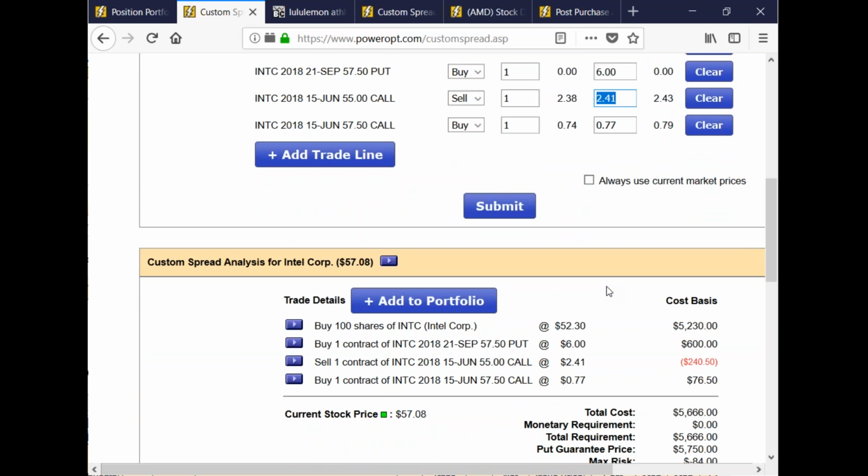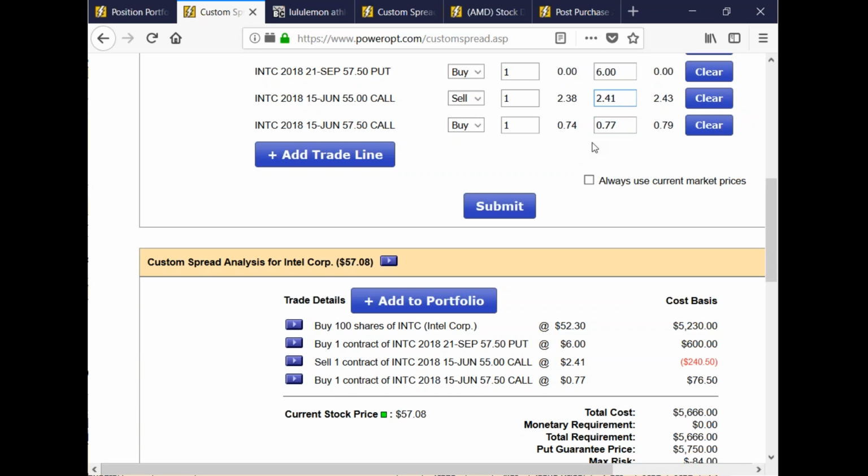Okay, so your question was, should you wait to June expiration or manage it now? It depends on what your expectation is. If you think this stock's going to continue up, it's probably better to manage that short call now. But you know what? You can leave the long call open if you think it's going to continue up. Or just take them both off the table now.